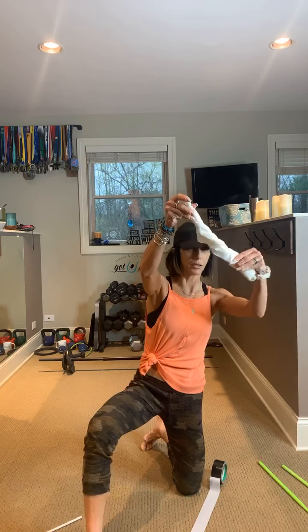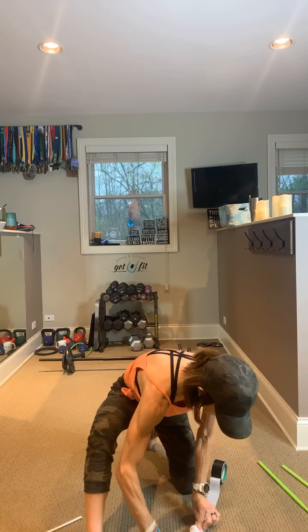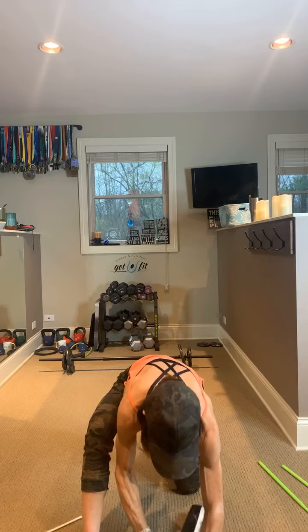You're gonna take your little situation here and however you want to duct tape it. What I did was I sandwiched it. You see this? It's a do-it-yourself stick. All right, so the first layer is gonna look like this.